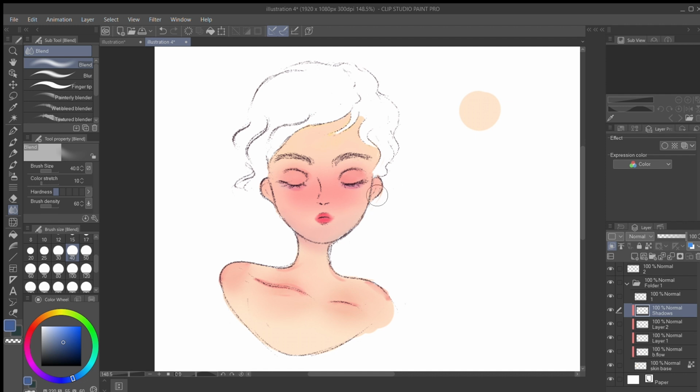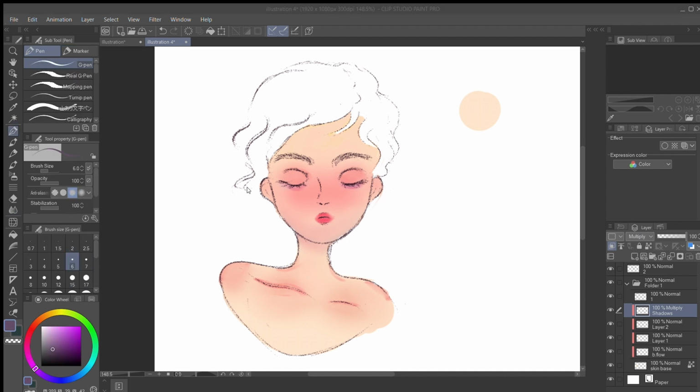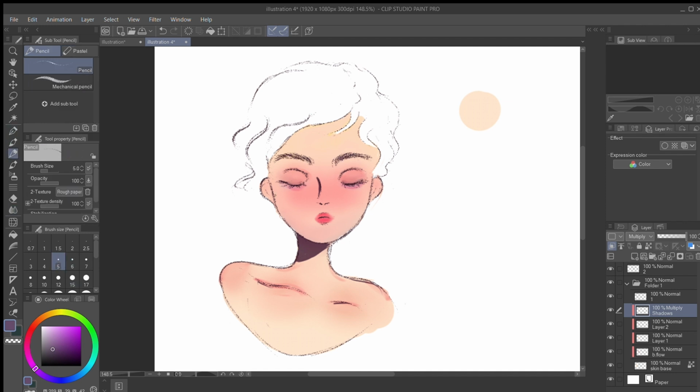For shadows, I always use multiple layers for both darker and lighter shadows. I prefer using a grayish-purple color with multiply mode. A helpful tip that can make a big difference is to avoid using the airbrush for shadows. Instead, I recommend something with a sharper edge, like the G pen, to achieve a cleaner look, and then blending out the necessary edges later. I tend to use cooler shadows and warmer lights in this piece, but I'll show you the opposite technique on a darker skin tone. It can depend on the surroundings, though.